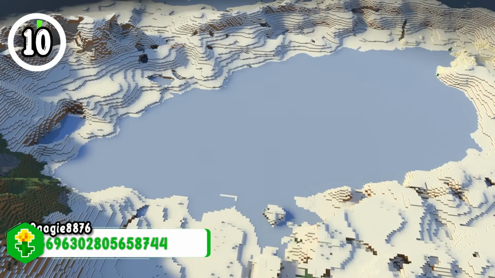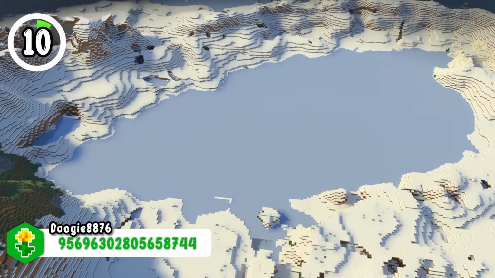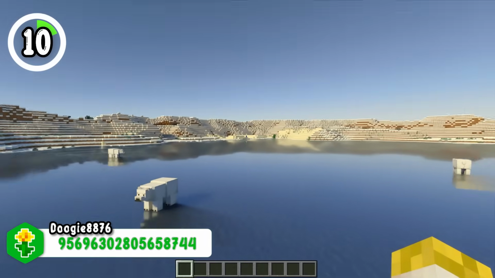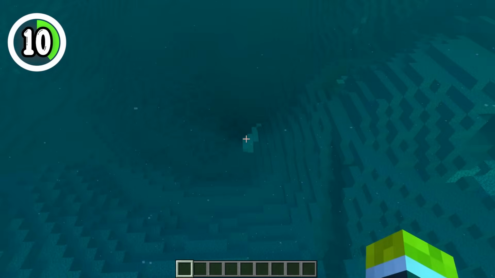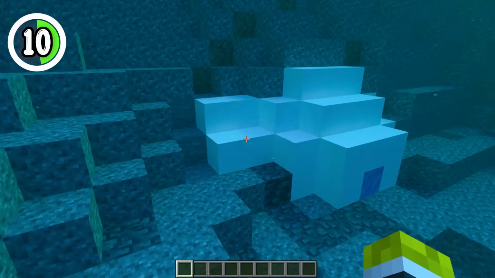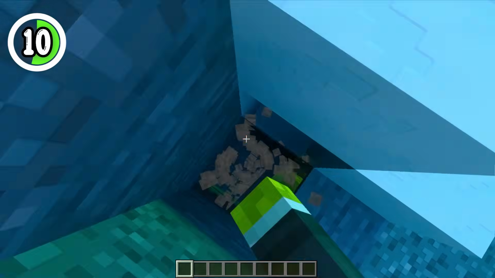Seed number 10 is going to spawn you in this nice snowy area with a really large flat ice rink for you to go skating around. However, if you come underneath of the ice, you're going to see an igloo at the bottom of this lake. Now let's head inside of this igloo and see what we're going to find.